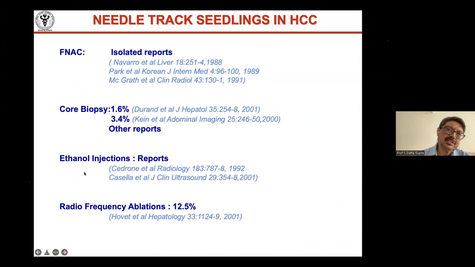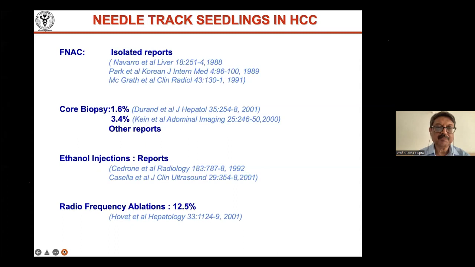The other problem with liver biopsies is needle track seeding, especially when there is hepatocellular carcinoma. Hepatocellular carcinoma diagnosis has now been refined so much that in a cirrhotic with raised AFP, dual or triple phase CT, you can make a diagnosis. You don't require a liver biopsy. This is one of the malignant diseases where you don't require a tissue diagnosis to start therapy. Perhaps the other one would be a post-gestational choriocarcinoma.